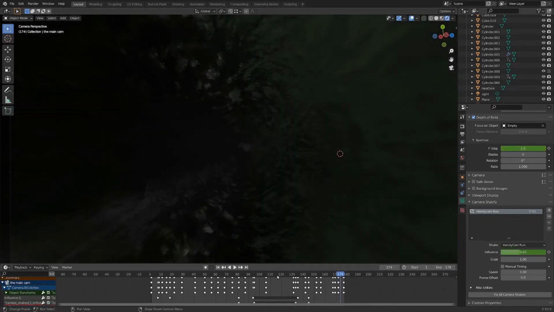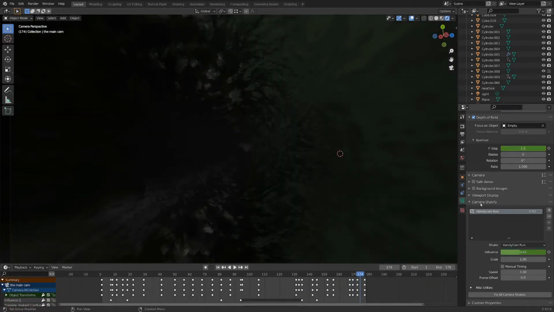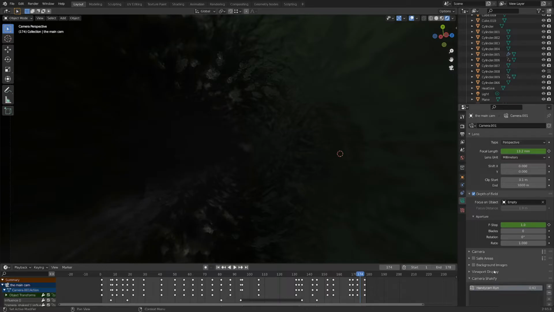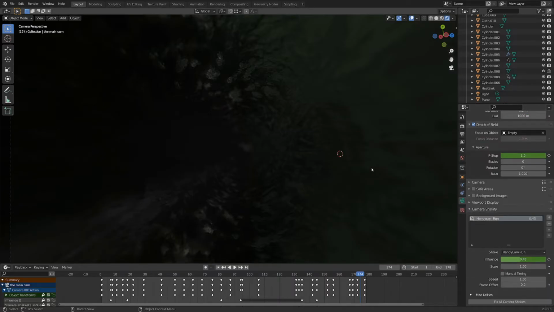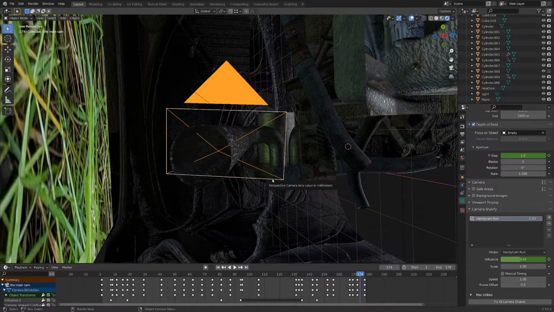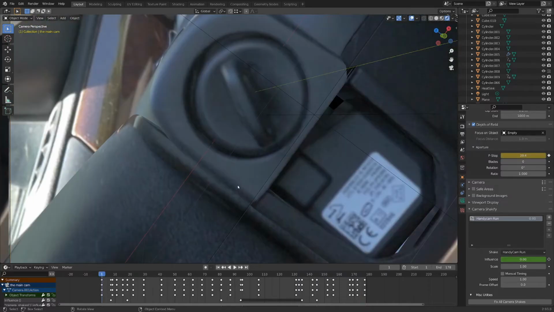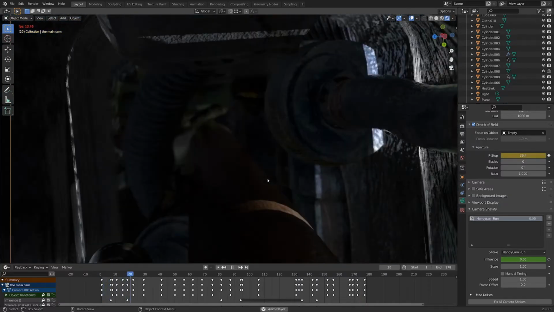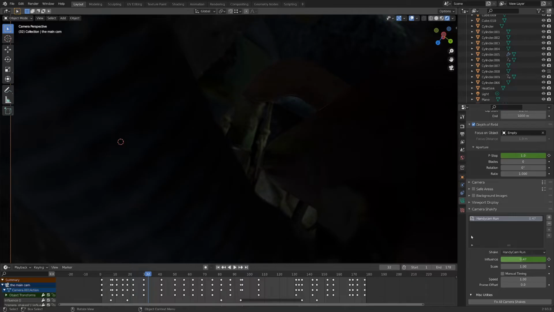Something that made it super realistic was an add-on that Ian Hubert is working on. Right now it's called Camera Shakeify. You can find a tab down in your camera settings. And it's super cool because before I was using this add-on, the shot mostly just looked like a very computer-generated fly-through. And now with this add-on, you can select the type of camera shake that you want to add.